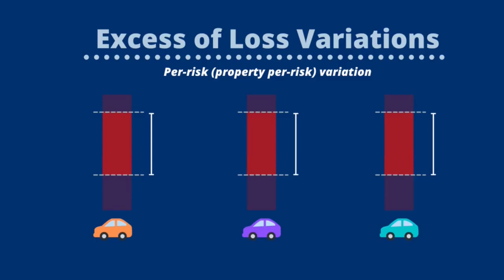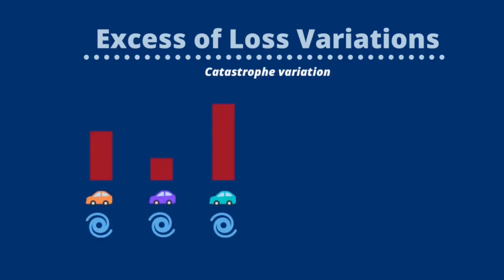So for example, for an auto insurer, the attachment point and reinsurance limit might apply per loss to each vehicle that the primary insurer is providing coverage for, since each car is a separate exposure. The primary insurer would define what constitutes a separate risk or risk exposure, and all the reinsurance terms would be expressed as dollar amounts. The second variation is catastrophe excess of loss reinsurance.